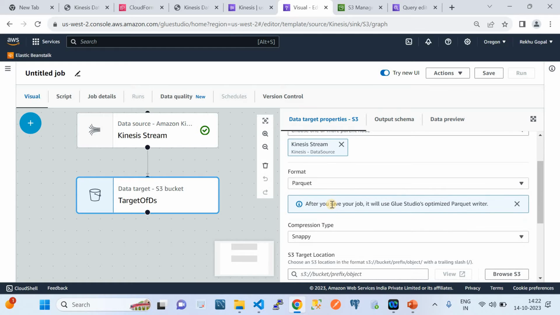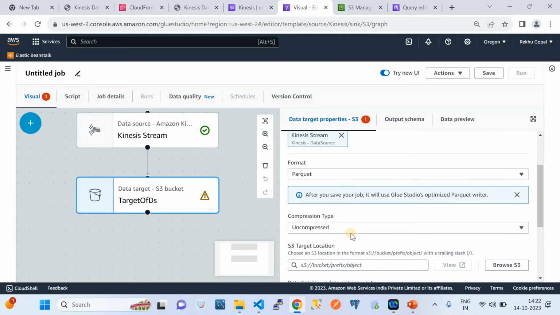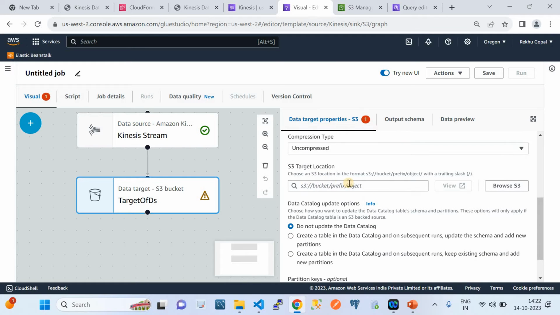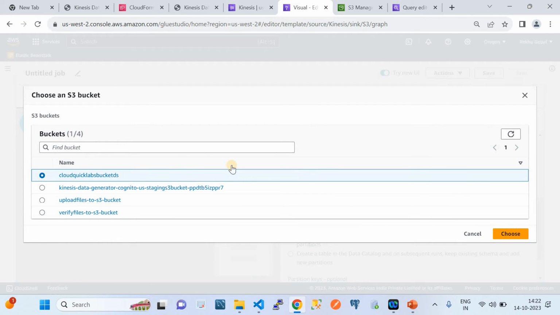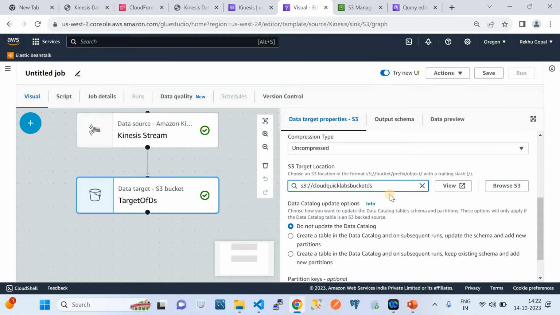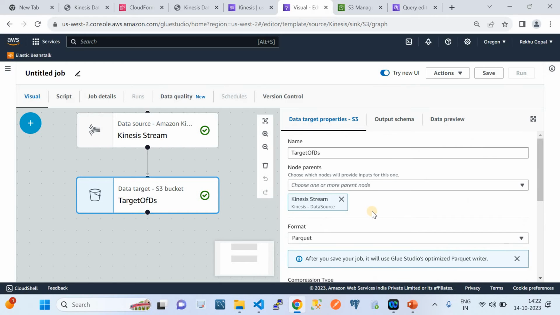For the compression type, let's just select uncompressed. And in the S3 target location, we're going to select the bucket that we created just before, right? I was just roaming into the tabs for a region, which is why I did it. Now the target location is the S3 bucket, so I'm going to keep it as it is. The rest I'm going to keep as default configurations, right? I'm not going to choose anything else here.